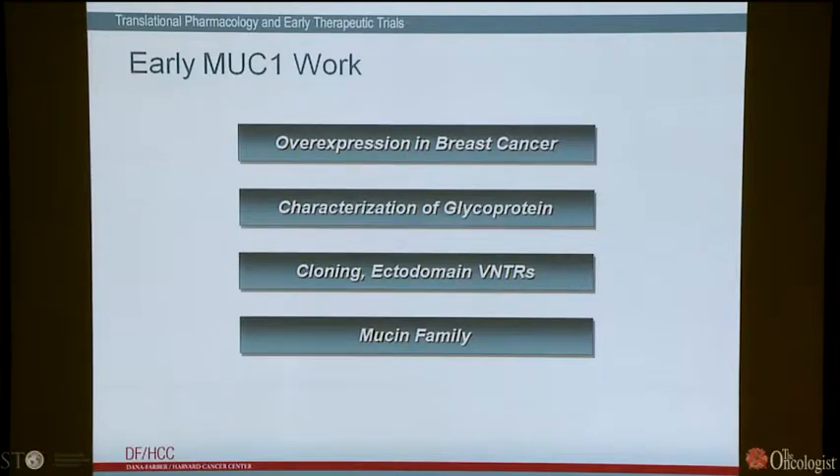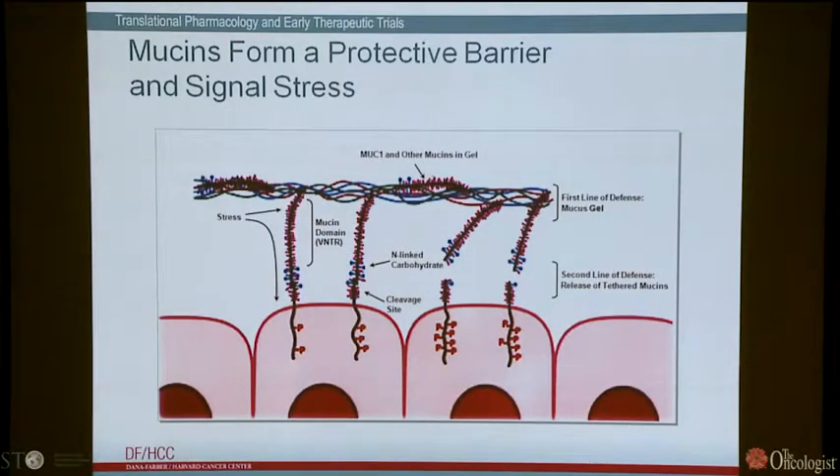The mucins play a very critical role in protecting our epithelium, which is a single cell layer exposed to the external environment — for example, lining the respiratory tract and the gastrointestinal tract. Our epithelium also lines the lumens of ducts in specialized organs such as liver, pancreas, and kidney. As a result, this epithelial layer needs a very robust defense mechanism for its protection. The mucins come in two different forms: secreted and transmembrane. The secreted mucins form the mucus gel, a physical barrier that represents the first line of defense. The transmembrane mucins contribute to that barrier, but also signal stress to the interior of the epithelial cell, promoting growth, survival, and repair of the epithelial layer.